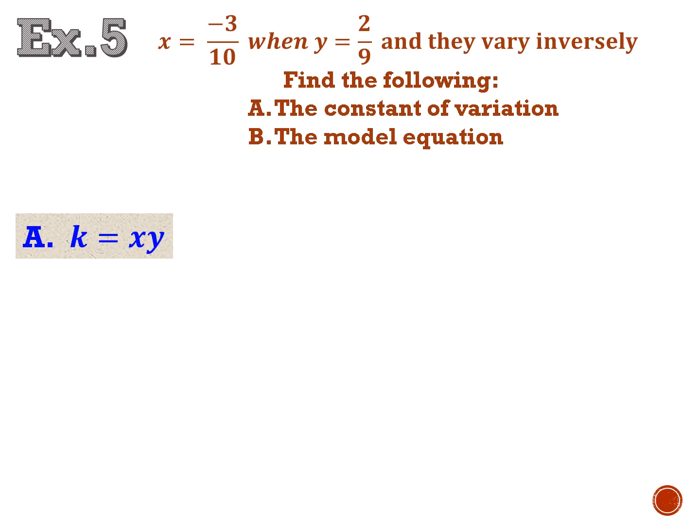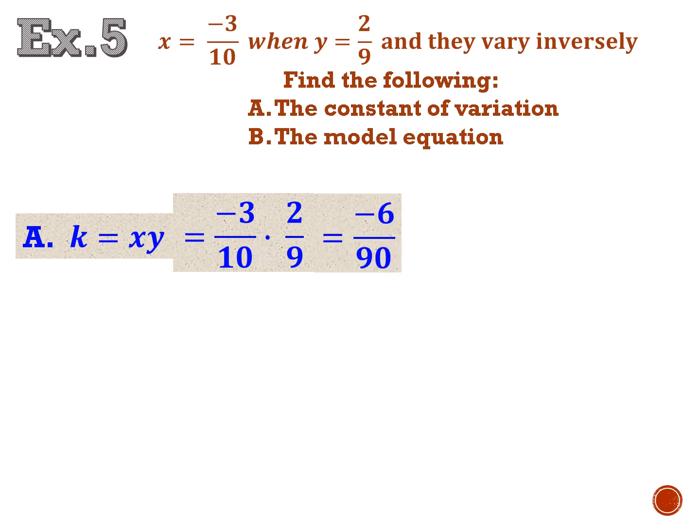So I'm going to multiply -3/10 times 2/9. Now, if you're thinking, well, that 3 will cancel out with the 9 and change that to a 3, you're right, and you can do that. You can cross cancel, and then 2 goes into 10, and you can cross reduce, all that stuff. But if you're like, what? Then it's totally okay to just multiply the fractions. Multiply the tops, and then multiply the bottoms. And by doing that, you get -6 over 90. Well, 6 goes into 90 15 times. So that becomes -1 over 15. All right. We've got our k value.